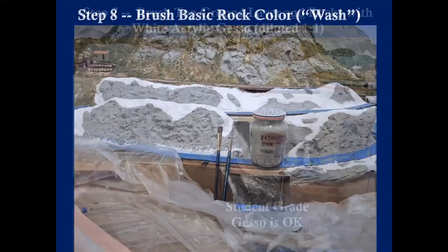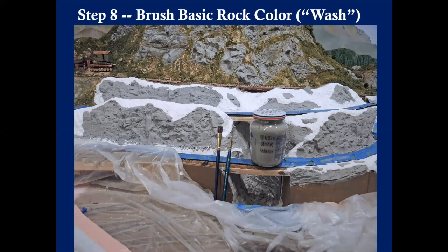And the next step that I used, anyway, is to cover the rubber rocks with what I call a basic rock wash. This is a matter of taste, of course, and it depends on the part of the country you're modeling. I was modeling Western Washington, Puget Sound area, so most of my rock outcroppings are granite. So they're basically gray with streaks of brown.